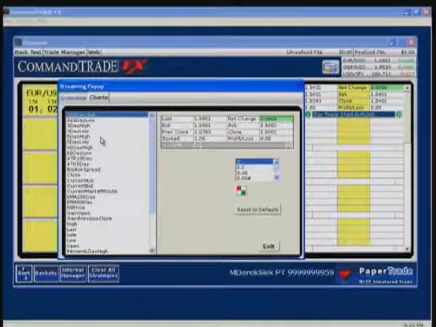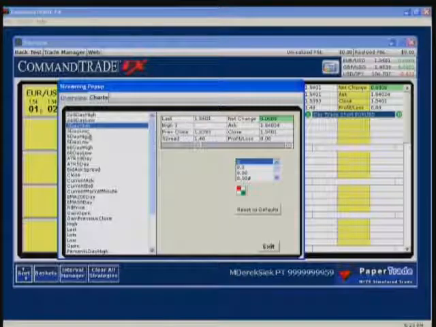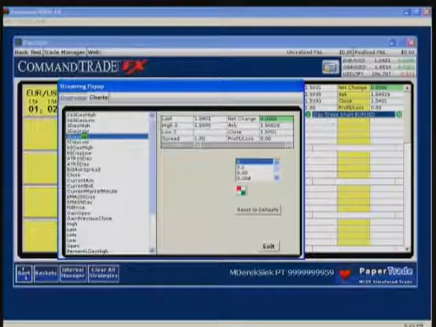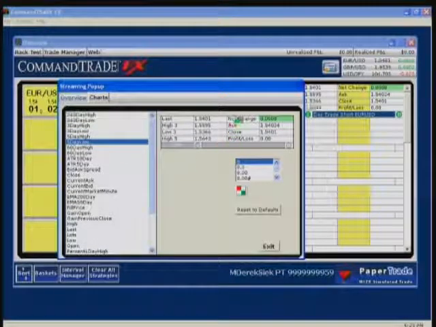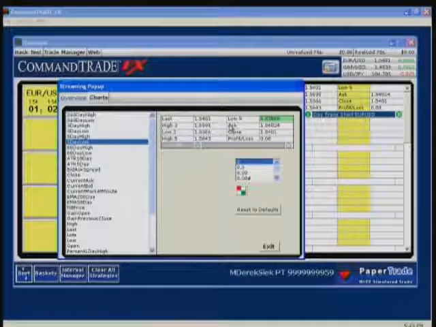There's approximately 60 different data points in which you can customize this software. Now, don't get me wrong, you don't have to customize it, but that ability is there for you. So again, maybe you like to look at 3-day highs, 3-day lows, just use that drag and drop technology. Watch what I'm doing. I'm just simply dragging and dropping. And once I've done that, that whole streaming data area will change based on my changes.